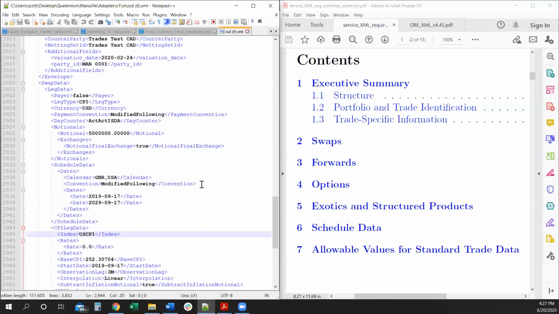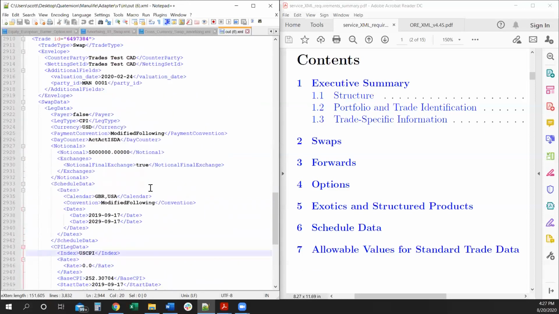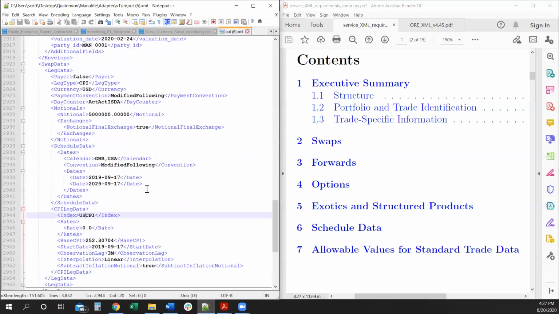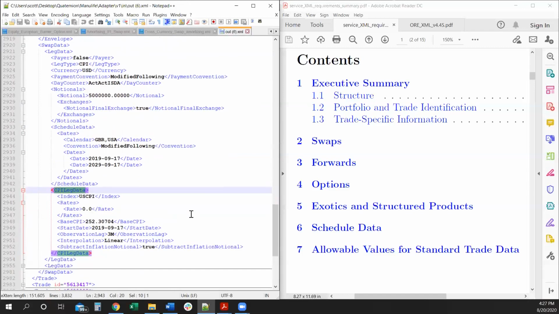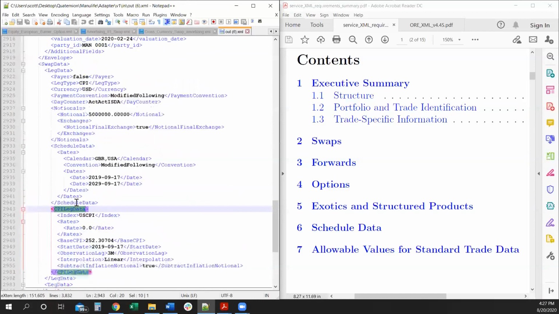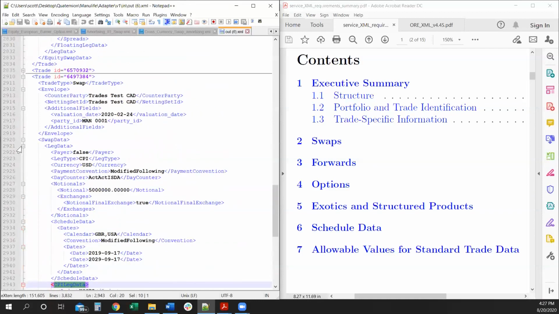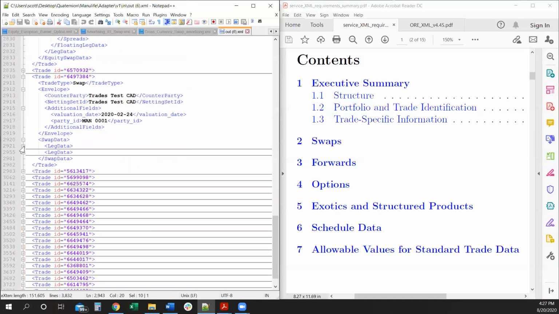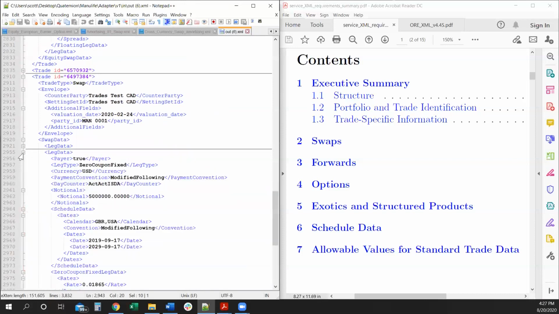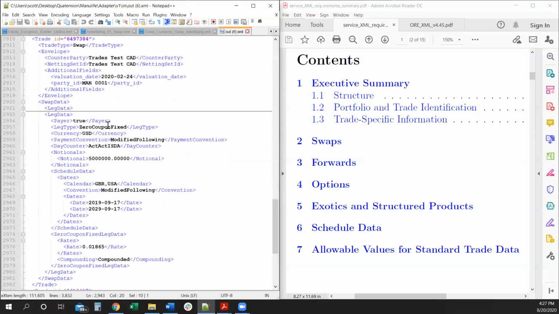We didn't review inflation swaps much in detail, but fairly similar to equity swaps or bond swaps, where instead of collecting information about the bond or equity, we would collect CPI or inflation-specific information about that inflation index. So in this case, there's a little bit more detail required than just a normal floating interest rate. But again, the concept of having two legs within swap data, in this case a CPI leg and a zero coupon fixed leg, is fairly similar.